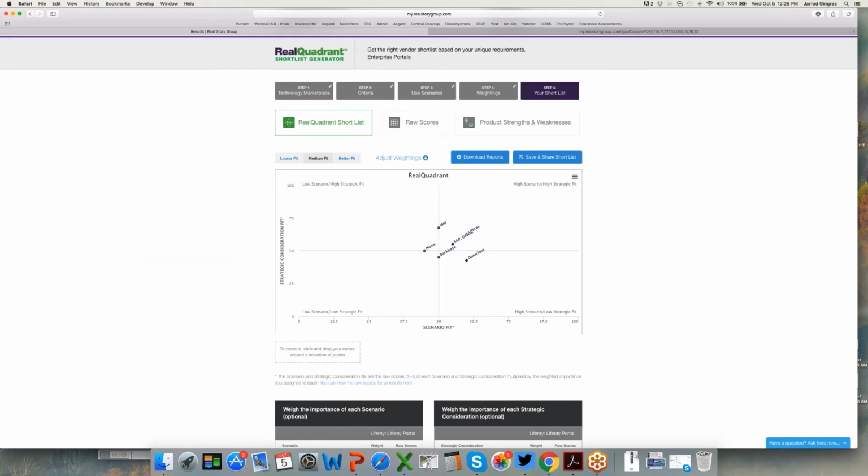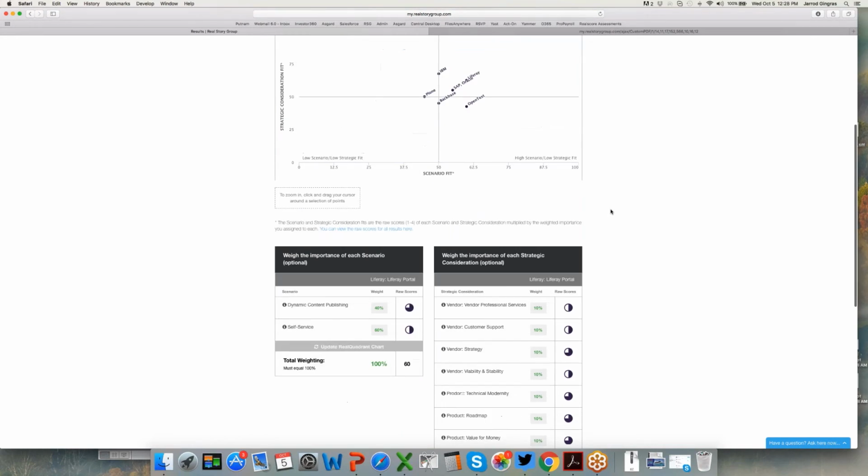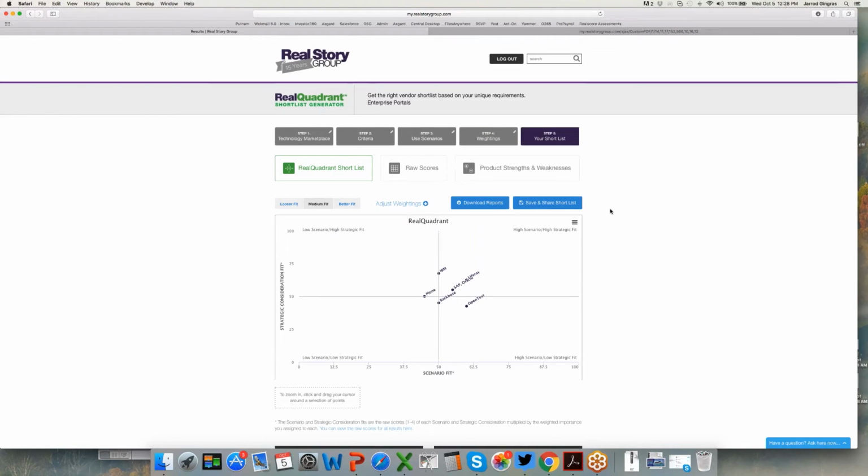Again, coming back to here, I want to just really emphasize that the goal here is for you to get to the right shortlist. Find the vendors that are the right fit for what it is you're trying to do. And we think that this is a much more dynamic way for you to do that. It's a way for you to really justify your shortlist decisions. It's so often that we see random vendors appearing on shortlists, and even when you go through a long drawn-out process, people at the end of the process say, how did that vendor get on this list again? And here you have the evidence to prove it, right?